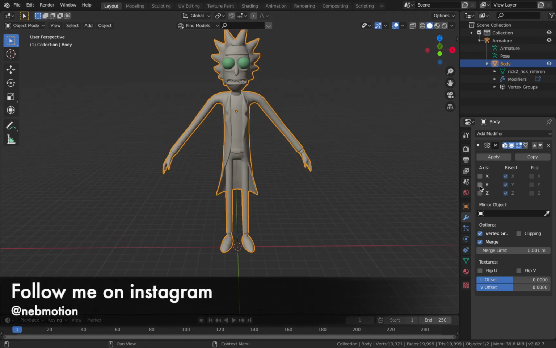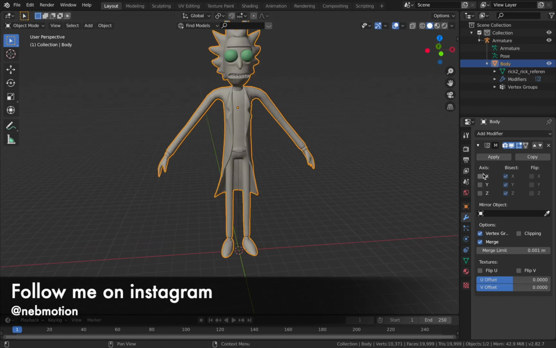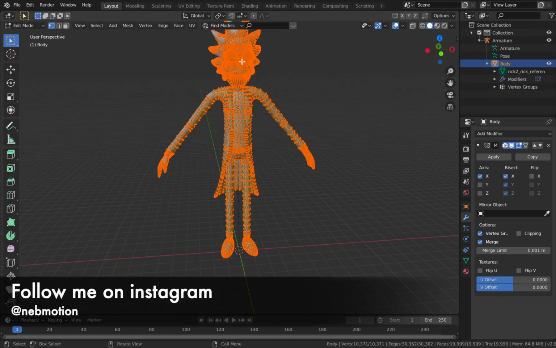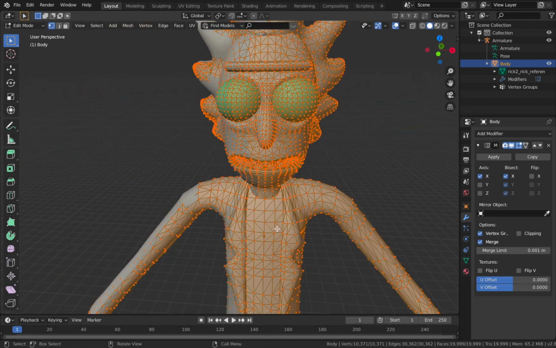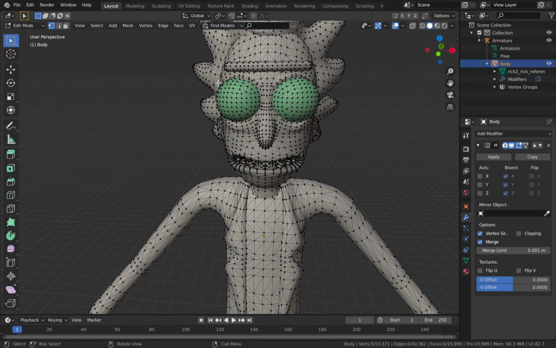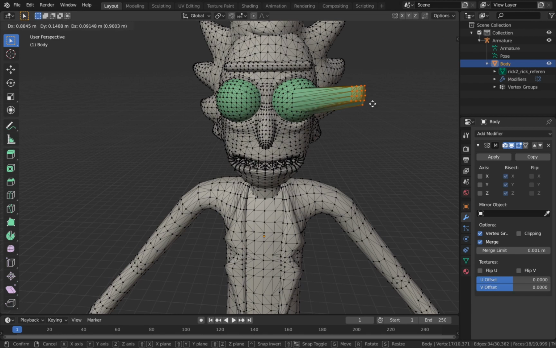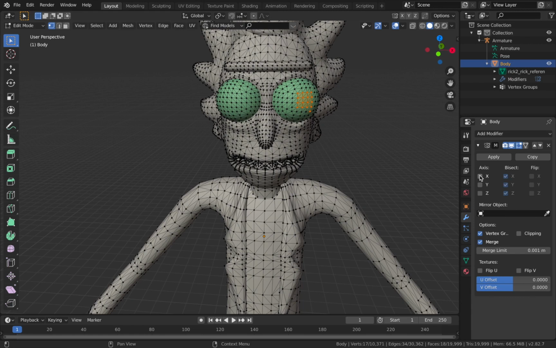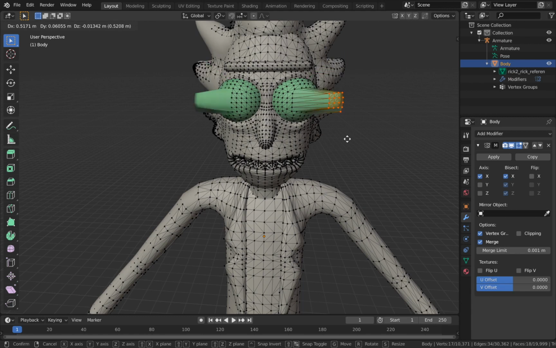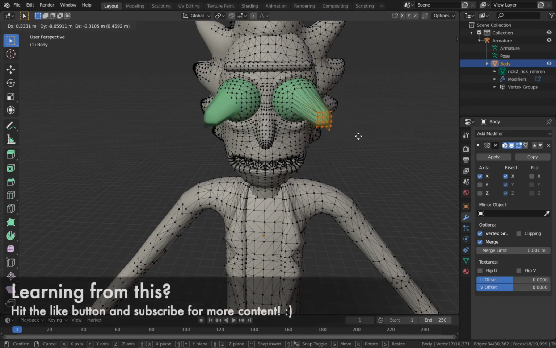Now a handy thing to do with the mirror modifier, let's say we want to edit the topology of Rick. So we'll go into edit mode and we'll just zoom into his face. It's quite handy to use this to get perfect symmetry when you're editing topology of faces. If I unselect these, without the mirror modifier, let's say I wanted to make some adjustments to, I don't know, his eyes. I'm going to just grab them out. If you're making these edits to a face, ideally you want it to be symmetrical. So you can actually just select x-axis on the mirror modifier. Do the same again. You're getting a symmetrical edit of the face now. It's quite a handy trick if you just want to do some quick edits on the topology.